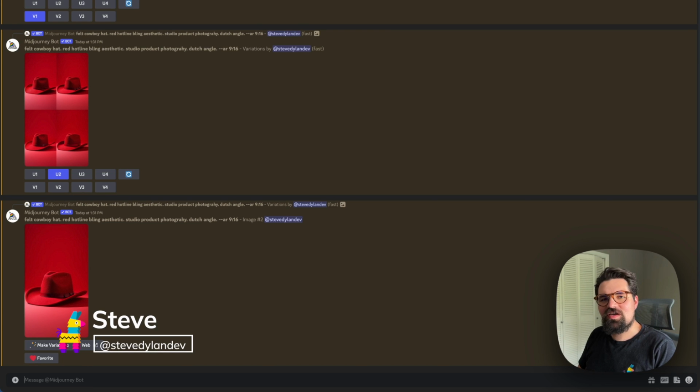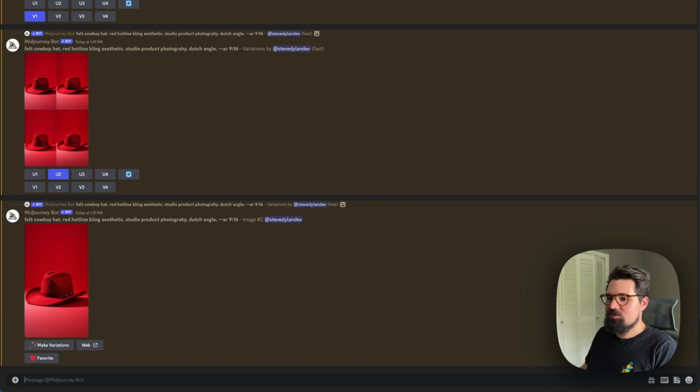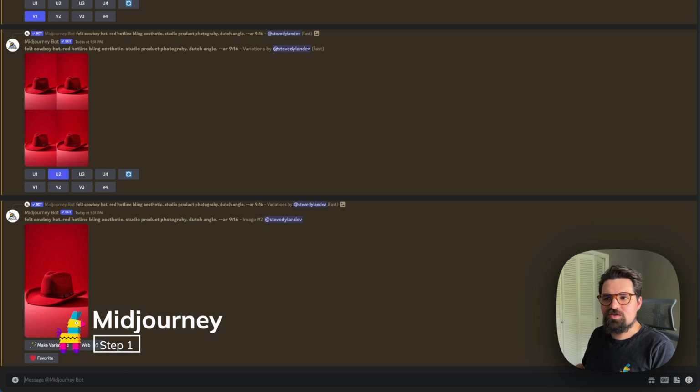And today we're gonna show you how you can create your own Midjourney prompt gallery with Midjourney, ChatGPT, and Pinata. So let's get started. To start, you'll want to use Midjourney, which is right now accessible through Discord. If you go to their website, it'll give you lots of instructions on how to get started, as well as signing up for a paid account, which is really handy.